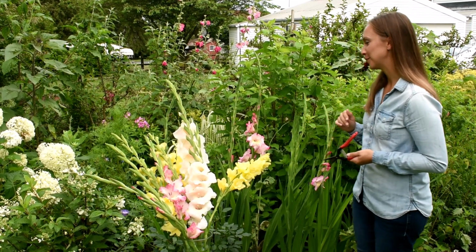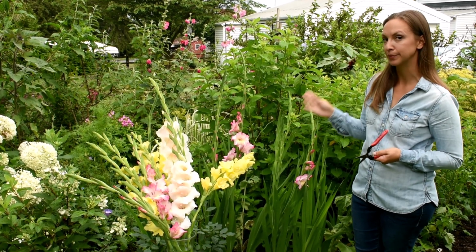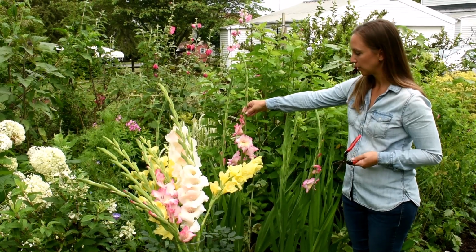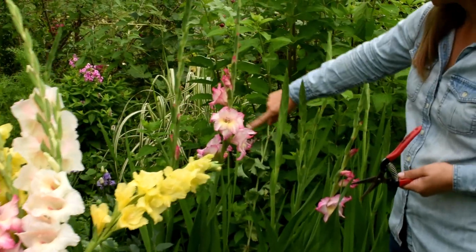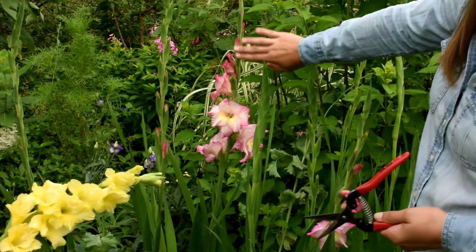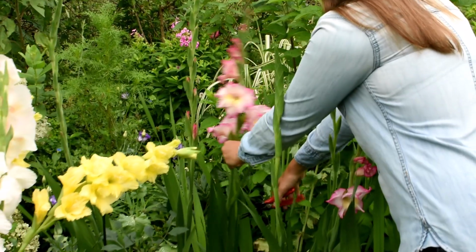So now they're ready to be harvested. And we want to go ahead and harvest the gladiola when about 2 to 3 blossoms on a stalk are open. So if we can take a closer look at this gladiola here, this is the perfect stem for picking. I have 1, 2, 3 open on the bottom. All these guys here that are colored up are going to continue to open up in the vase. So I'm just going to snip it down here.